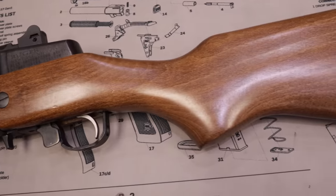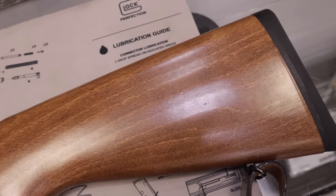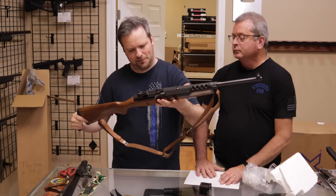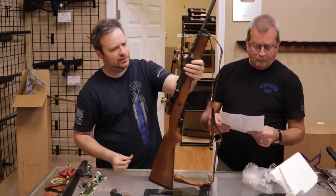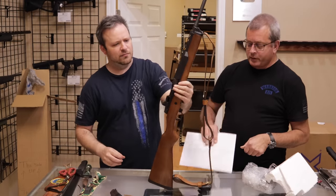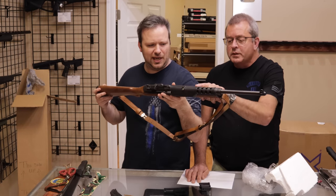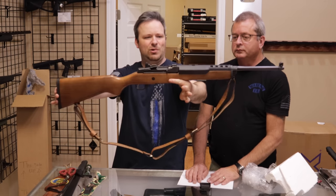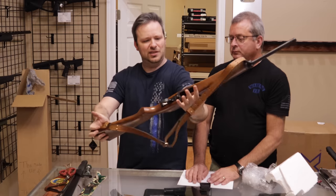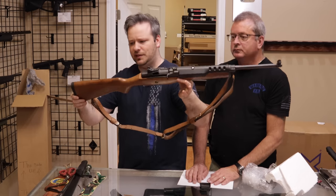Looking at it, this is a more recent production. One of the quickest ways you can tell is the rubberized butt pad — the early 90s ones had a plastic butt pad. It's also marked 5.56 NATO; a lot of the early ones are marked .223. That is a beautiful rifle. I would say overall excellent — you really don't see any marks, it looks new. The customer said very good, and there are tiny marks on the stock, but from two feet away you can't tell.